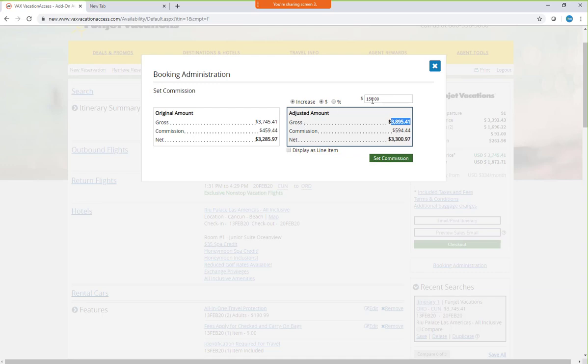Anytime you add an agency fee, there is a 10% processing fee from us. So on $150, that would be $15. If it was $200, it would be $20. If it was $500, it would be $50. So that's why you won't see the commission go up by that complete amount. It'll go up by that, less that 10% surcharge. So this went up $135 in commission. Make sure you utilize that at times if you choose to.